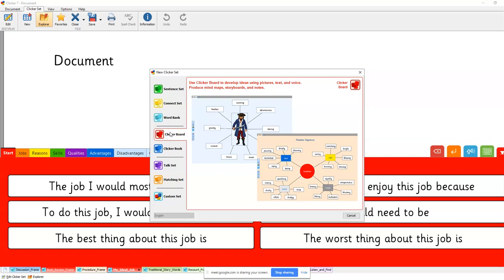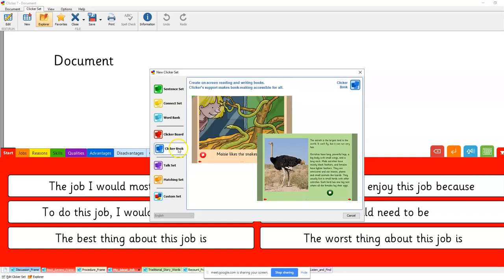Clicker boards, which is a lot like Inspiration for graphic organizing and getting ideas out, and then it'll convert this wonderful graphic organizer that you've created into a word bank. So I find this helpful for doing group planning and discussing and talking, and then converting that to a word bank for the kids to use. Clicker books. I haven't used this as much, honestly, but this is a way for kids to write and have another template to be able to kind of publish their work in a neat format.